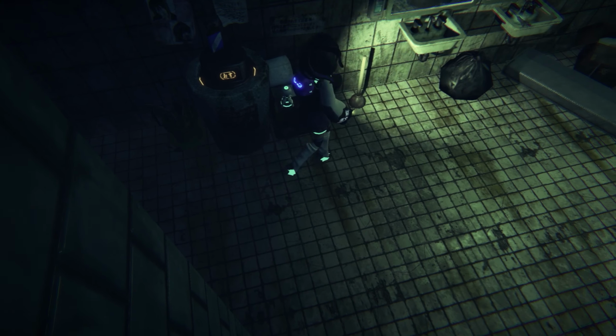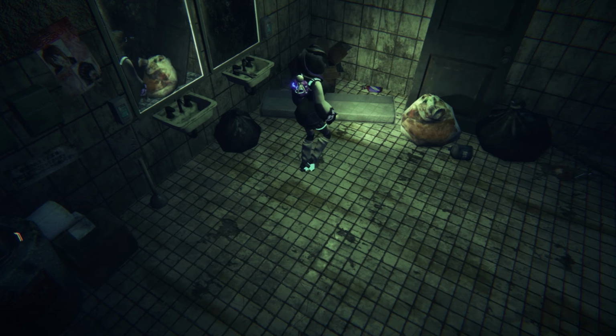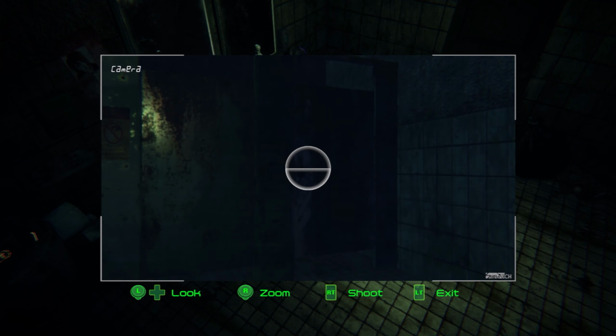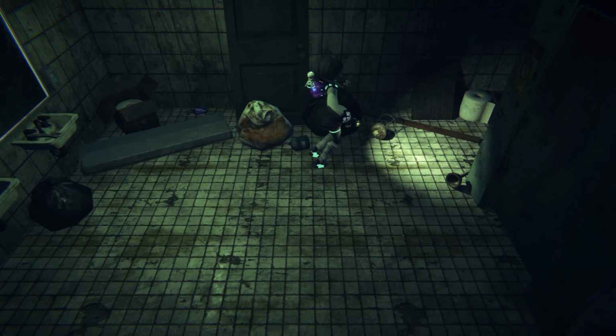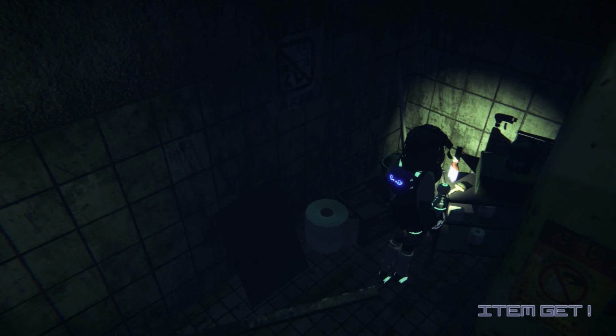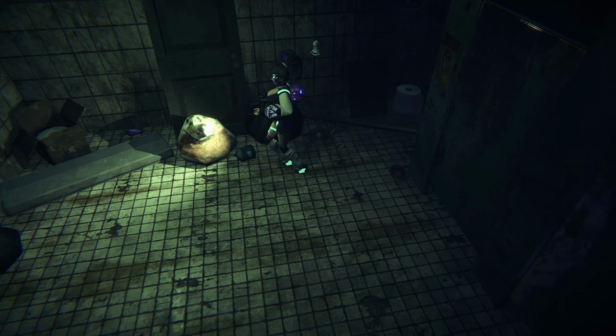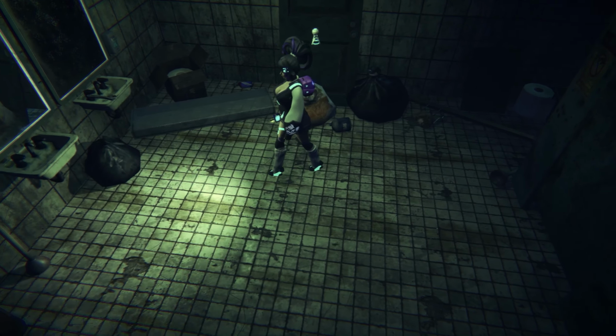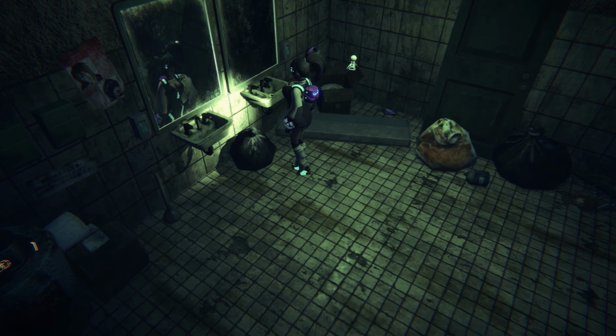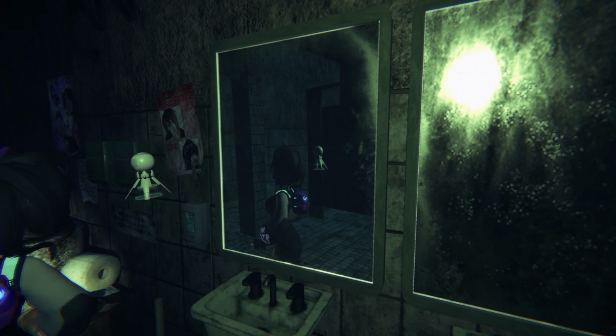So in the bottom right corner of the bathroom, there is a cleaning trolley. On that trolley is one of these currency coins that we need to buy that bottle of beer. So just make sure you go over and pick that up. Once you've got that, we're then just going to pick up the wrench or the spanner, which is sat on the sink there. Pick that up. And then we're going to head outside.